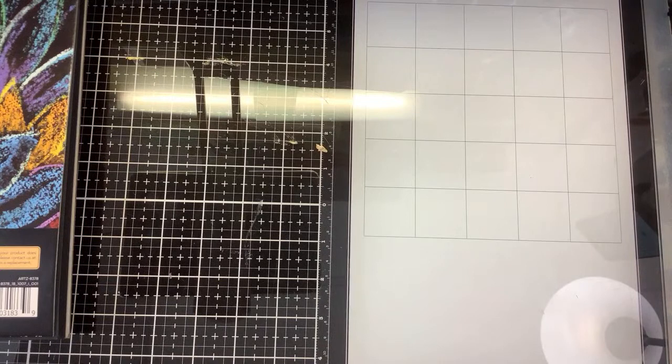Arteza doesn't have foils yet. If you know something I don't know, Matt, you need to email me because they don't have foils yet. Arteza. Yes, you have to use your foil press. Yes, Creative Touches, get your foil press out.